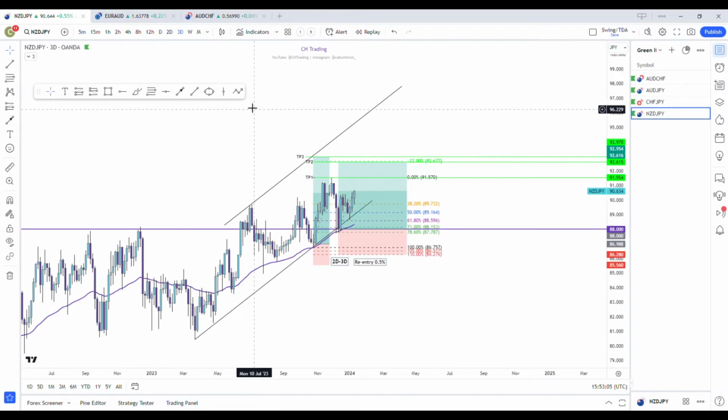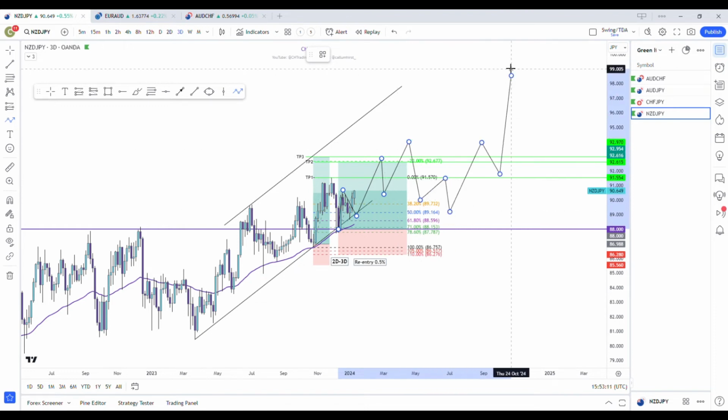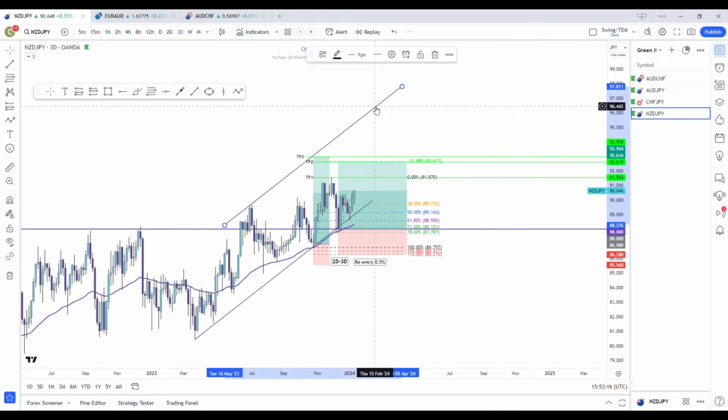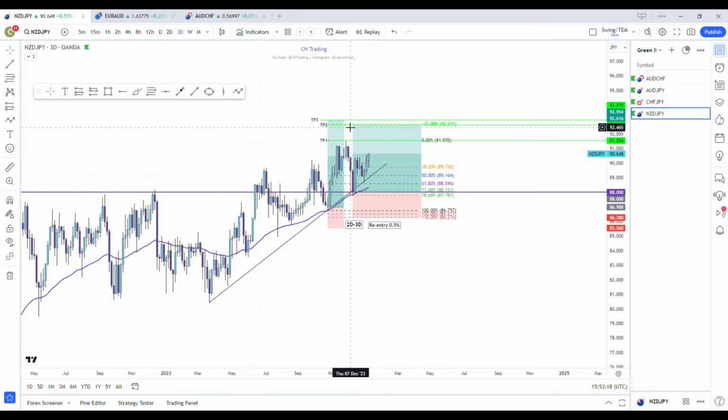Or even if price does reach it, it kind of misleads you having it on there, because price might come down before it comes up and reaches it at another point in time. So it's not too important to have both trend lines on. To be honest, you only need the trend line that you're entering from.